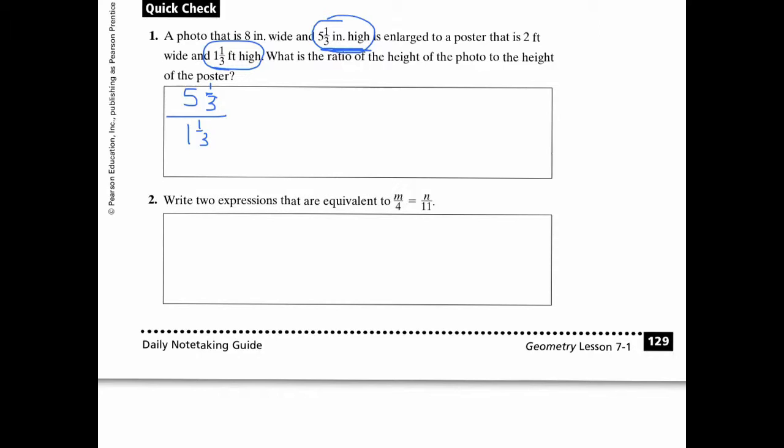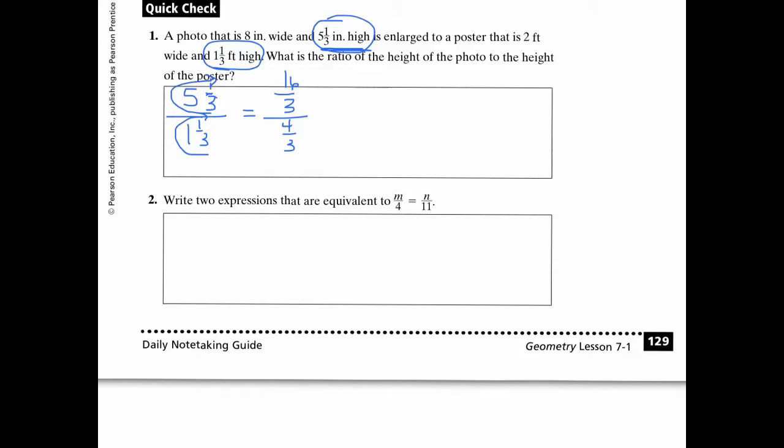So now we need to simplify it, and I know 5 1/3, I'm going to horseshoe it. That's 5 times 3 is 15, plus 1 is 16, so that's going to be 16/3, right? Do the same thing to the denominator. So 3 times 1 is 3, plus 1 is 4, so that's 4/3. Ooh, yuck. A double-decker, right? So could you say that this means 16/3 divided by 4/3?